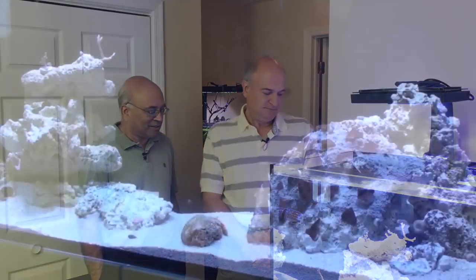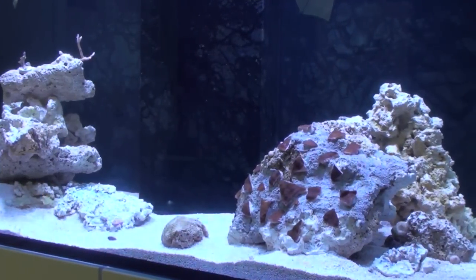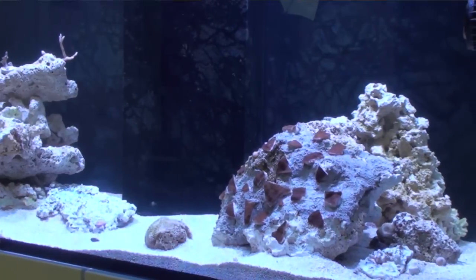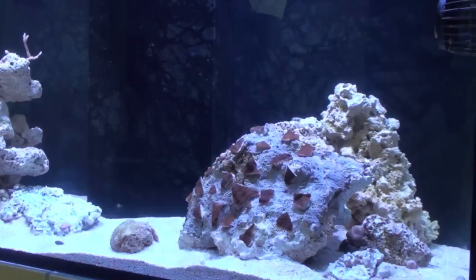The only things living in here are these few corals that I added. And there's a bunch of snails and a few crabs and serpent stars and sea cucumbers in here. You guys were talking a little bit before we started taping about when you added them, et cetera. Why don't you go through that step by step?